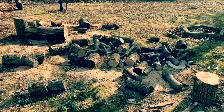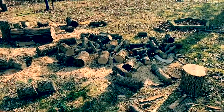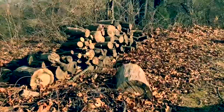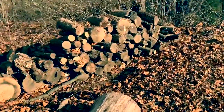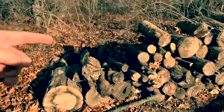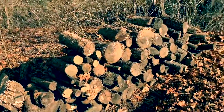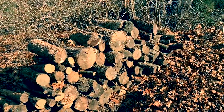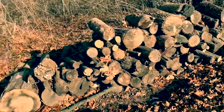And this is going to take me just a little bit to transfer from here down there. Now let me show you my piles. This is the pile for this year. This is the seasoned stuff. This is mainly ash from a tree that fell down from a neighbor's, and I've got some here, and then I've got some behind it. This is like a year old at least, and so it's good to go. There's some pretty big pieces there that I've got to cut up, but that's my pile for this year.